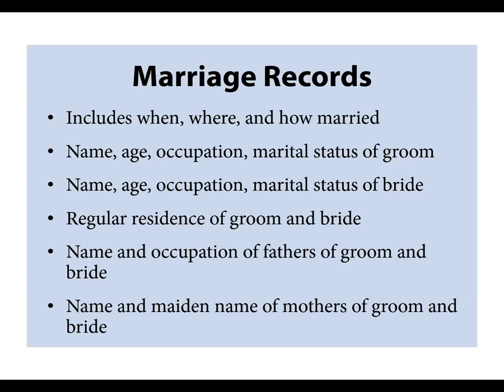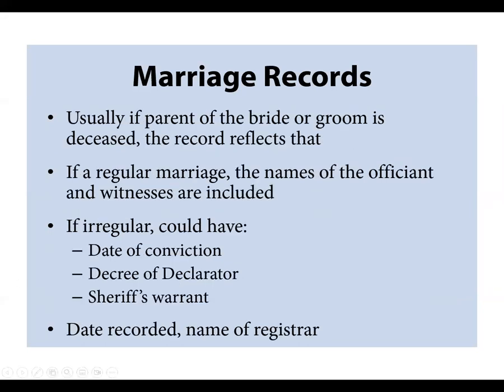But in this case, we do have the next generation to look for a marriage record, look for census records, look for the death and birth of the bride and the groom and their parents. So you've got your homework already on just one record. On a marriage record, usually if the parent of the bride or the groom is deceased, the record will state that. So the father's name might give an occupation if he's still alive, but would probably say deceased, and may also give an occupation. It depended on the clerk who wrote it.